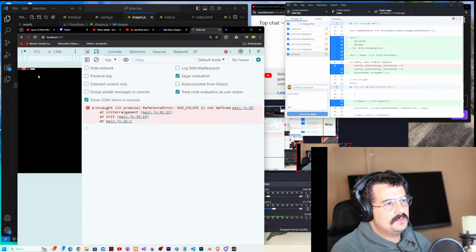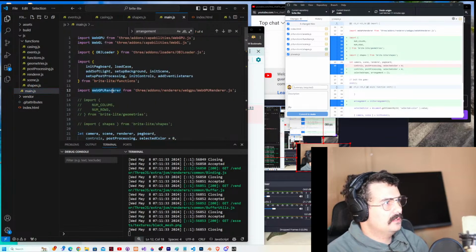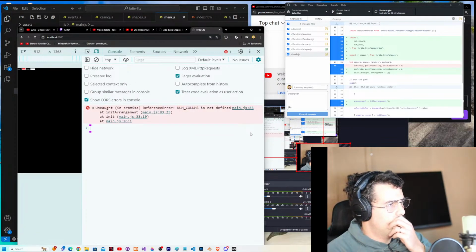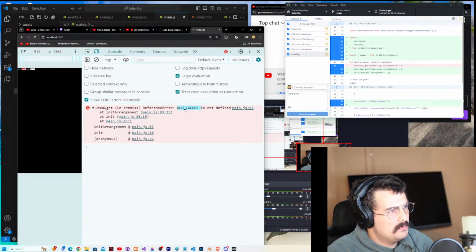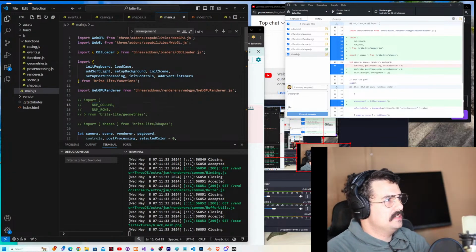Num columns is not defined, but that was because of our bunk geometry import, I guess. It's interesting. Num columns is not defined, and we tried using the import like we had, but I see.